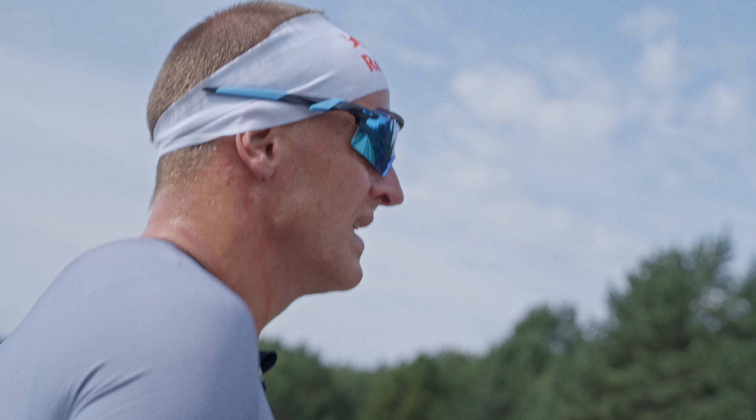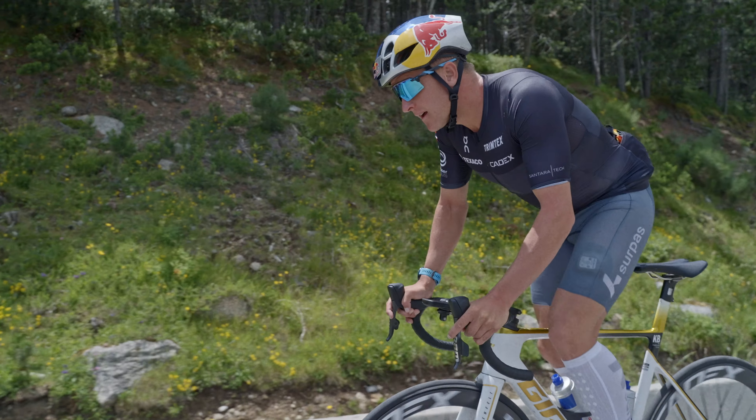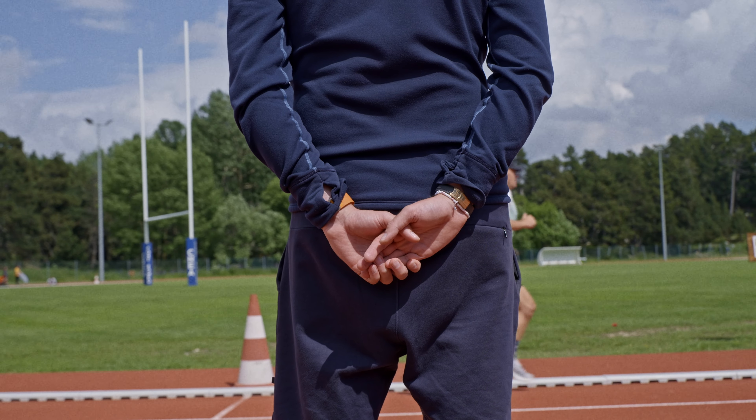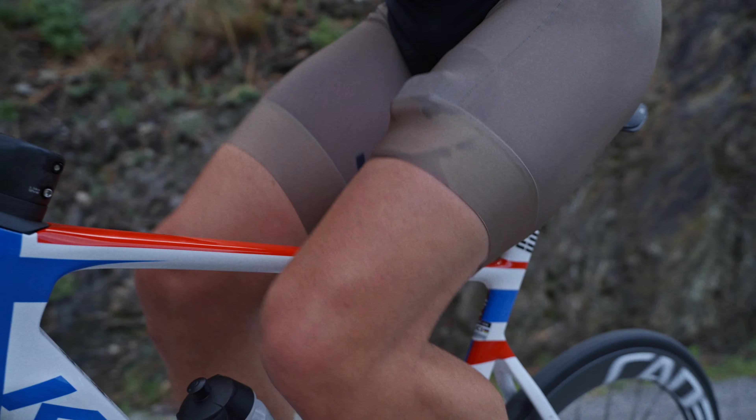From day to day, our readiness changes. What SMO2 allows us to do is control it more from a demand perspective — what is the cost from the body? Because if you go by power, we neglect what the cost for the body is. Some days it can be a higher cost riding a certain power number for a given duration; another day it can have a lower cost. On those days when it has a higher cost, we see that the SMO2 value is a little bit lower for the same power target, so we can allow ourselves to go a little bit easier and hit the right SMO2 number.